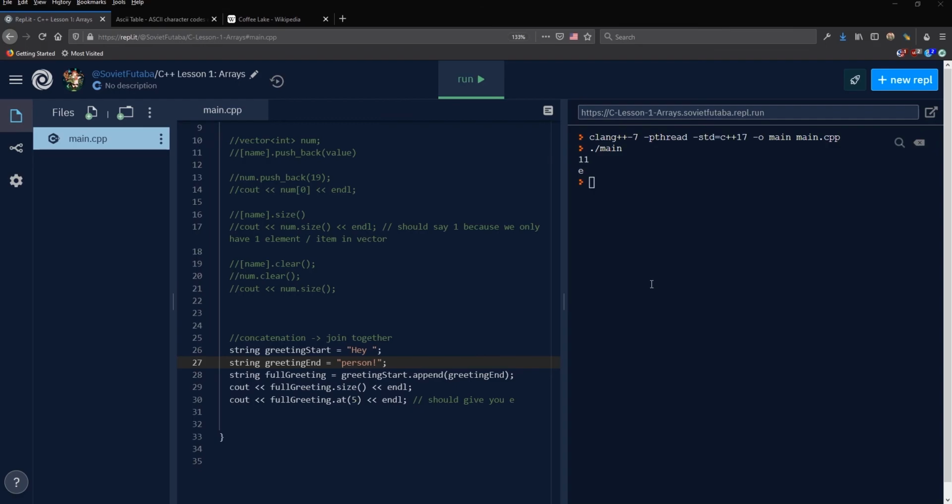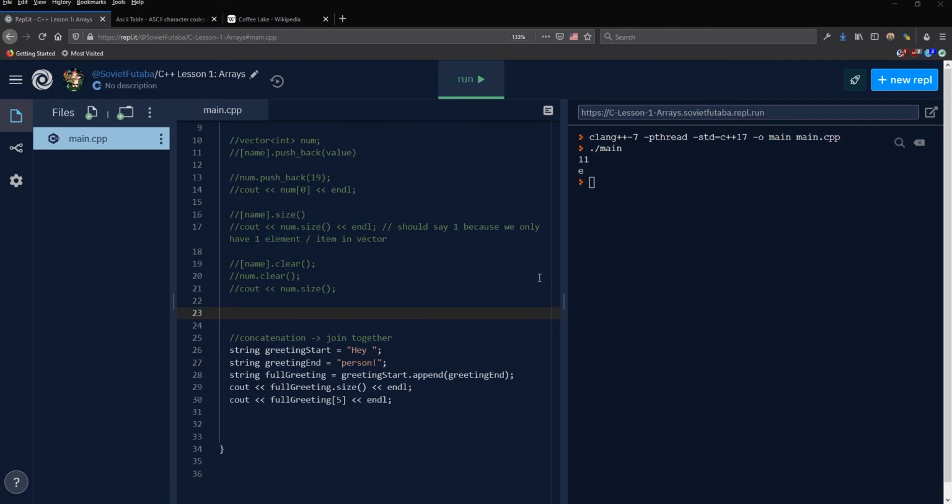So you can also access the character by referring to its index. We don't necessarily have to say at. We could also do it like this. We could refer to the index, the 5th index, which would give us E.